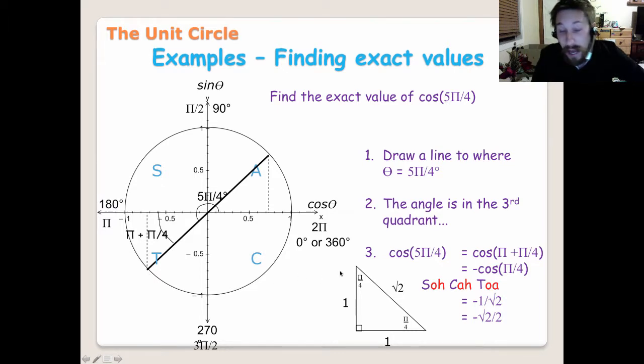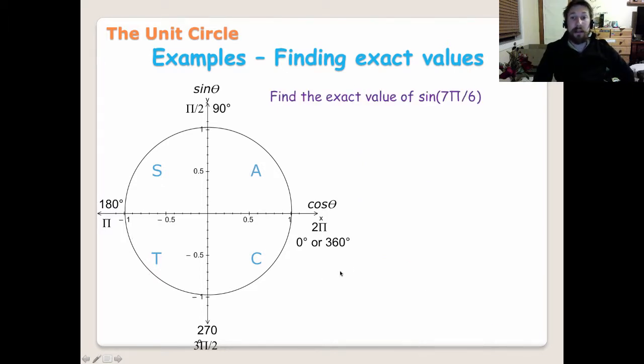So let's now have a look at another example, shall we? Let's have a look at finding the exact value of sine of 7 pi on 6. Alright, so we need to figure out where 7 pi on 6 is going to be. So let's just have a think about this for a second. 7 pi on 6, well, we know that pi goes around to here. In terms of 7 over 6, well, that's going to be 1 and 1/6, isn't it? So 1 pi and 1/6 of pi is going to come up down just to pretty much here, isn't it?